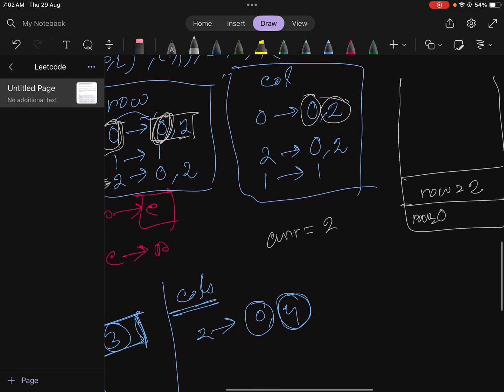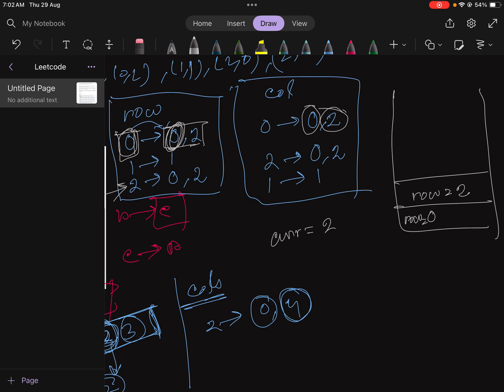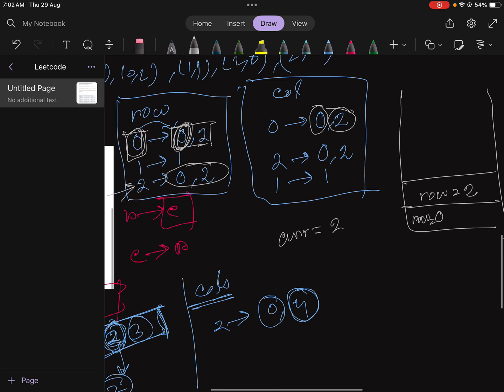So what will this return? Row is equal to 2. There are 2 columns I can go to, so currently 2 stones I can remove. Which column can I go to? The 0th column. I have already visited this, so I will not go again. Then the second column I can go to, so I will go there. Which rows can I go to? 0 I have already visited, and 2 I have already visited, so this will return 0 ultimately.